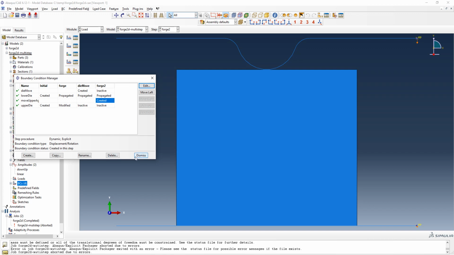So what I will do is the following. I will remove this, and I will remove this. And now for the upper die here, I will activate it, but I will modify it.